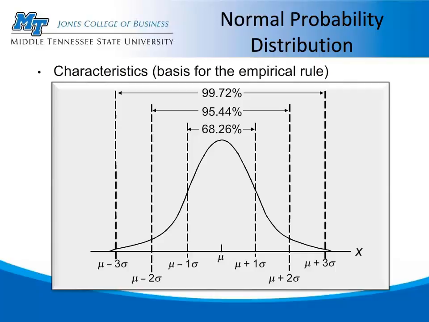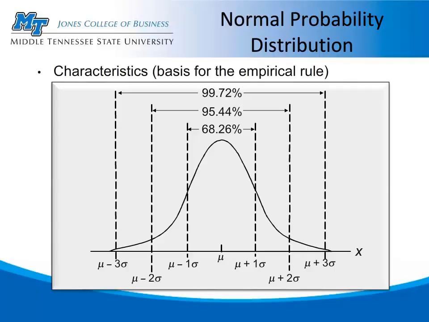Now this graph illustrates the empirical rule. Now let me just make up some numbers here. Let's say that the grades on a test were normally distributed and that there was a mean of 80 and there was a standard deviation of 6. One standard deviation unit below the mean would be 80 minus 6, which would be 74. And then 80 plus 6 would be 86. So the number of values in terms of a percentage that you'd expect to be between 74 and 86 would be 68.26%, assuming that they're normally distributed.